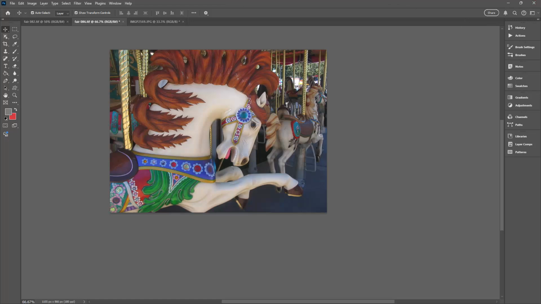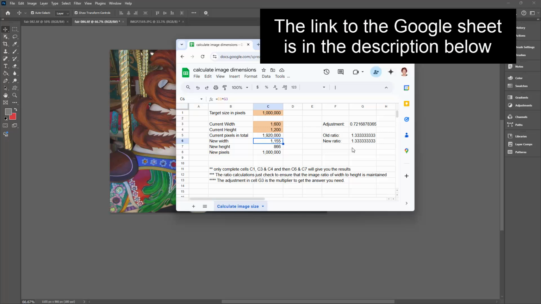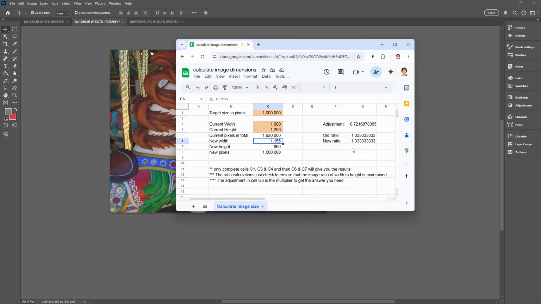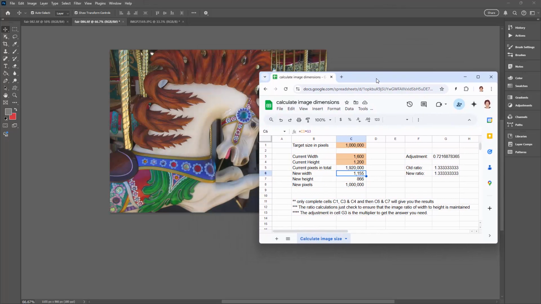So I'm making this spreadsheet available because it's probably handy to not just this particular person. It is a nice little solution. It's a nice little question as to how you actually get what it is that you want as quickly as possible. And this person was saying that they're actually spending a lot of time trying to work out exactly how to scale these images. Well, the answer is more based on a spreadsheet than in Photoshop. So I hope this helps a few people who are trying to understand scaling images a little bit more quickly and a little bit more efficiently.